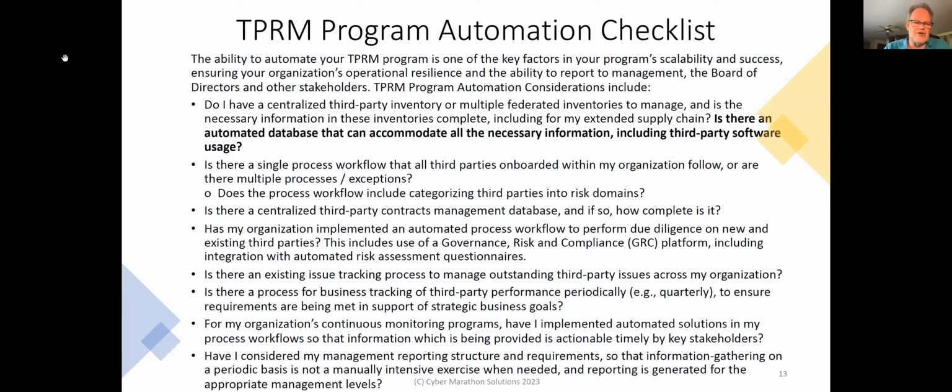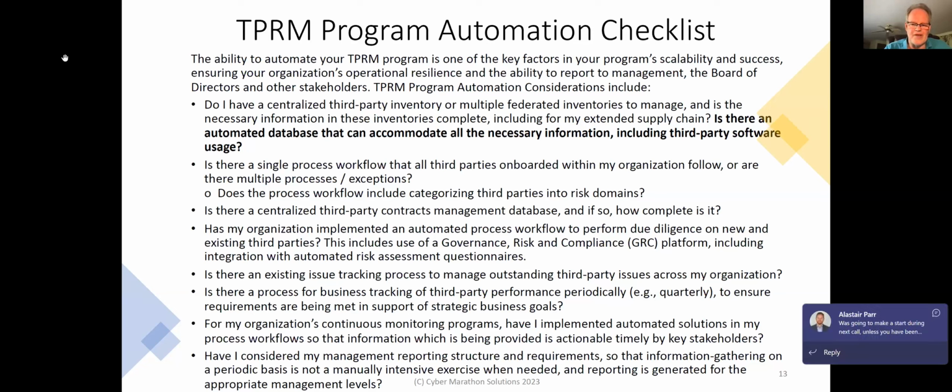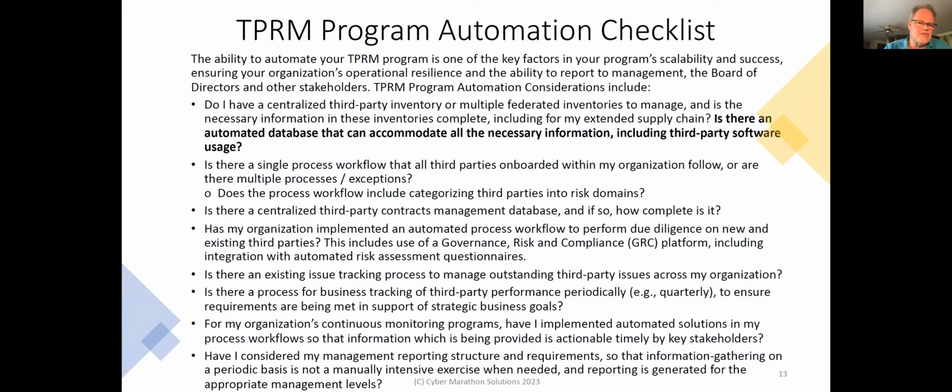Again, most important, do you have a process for tracking issues that are identified as a result of your third-party risk management activities? This is the key point in holding people accountable to remediate those issues. Do you have a process for tracking third-party performance? For example, in financial services, there are regulatory requirements that say on a quarterly basis, you need to document the performance of your third parties. That's usually with relationship managers in the business who own those relationships.